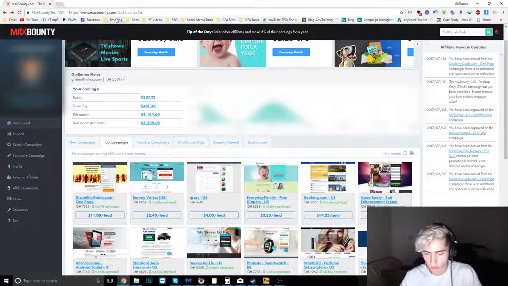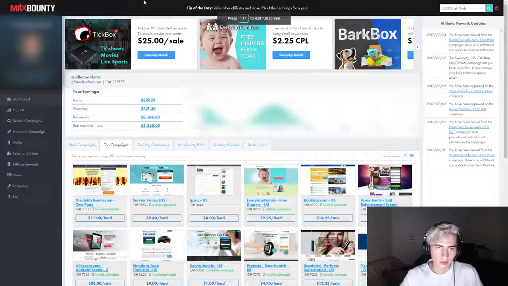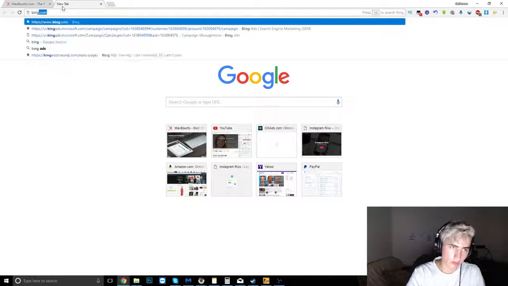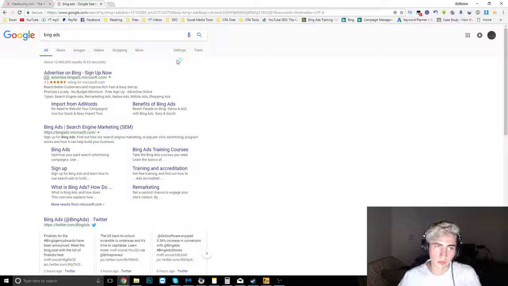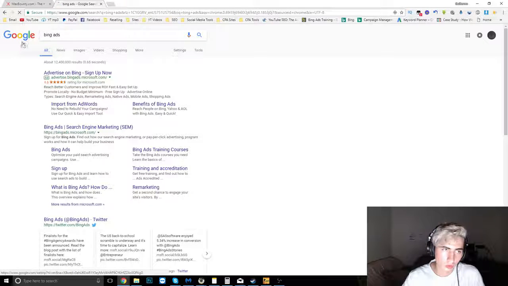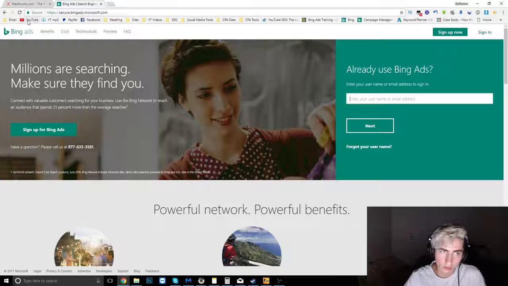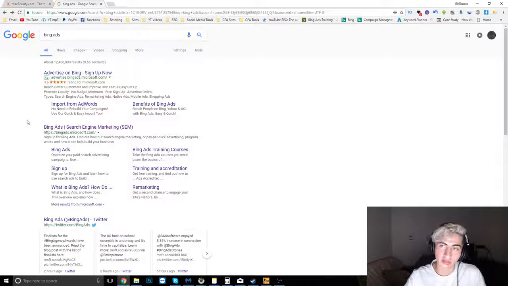All right, so with paid traffic, the most popular way is to do PPC traffic, which is pay-per-click, and with Bing Ads it's the cheapest because it owns 30% of the search engine market. Google owns 70%. So a lot of people still go to Bing because 30% is a lot of people. It's the cheapest because Google AdWords is a lot more expensive, since it has most people and it's more competitive. So here is Bing Ads, and you'll need to sign up here if you are gonna do paid traffic, which is recommended because you get results and conversions a lot quicker, and you can scale it up compared to free advertising. You make the most money with paid advertisements.